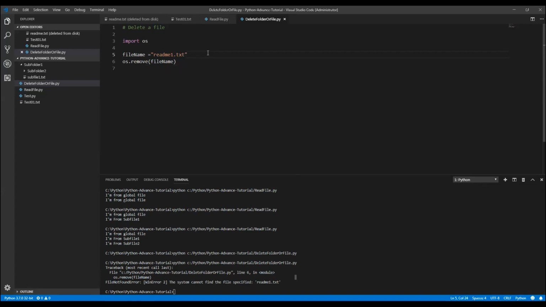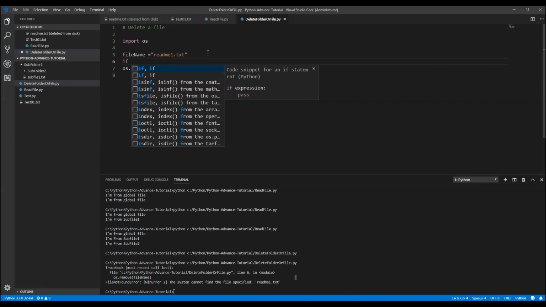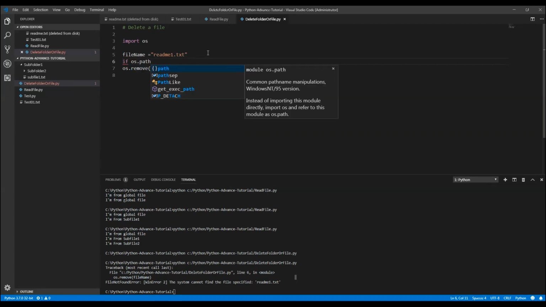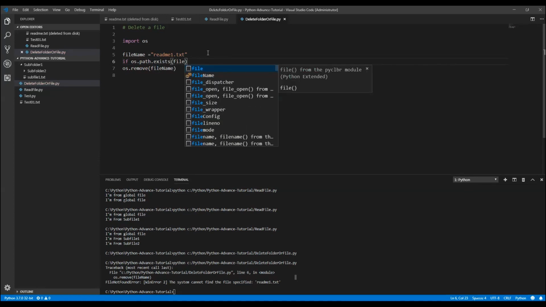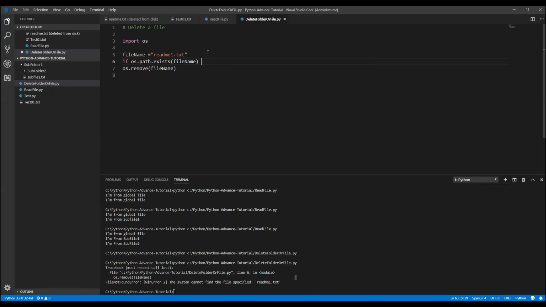How can we do that? We can check whether the file or the path is existing. You can say if os dot path dot exists, and you need to provide the file name here. If it is existing, it will remove the file.